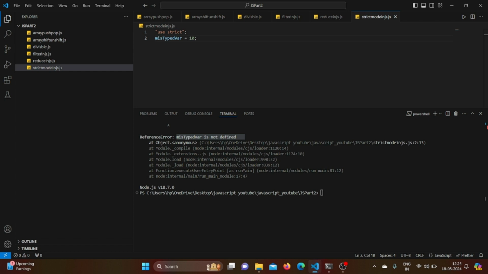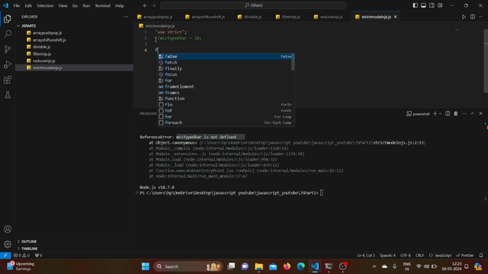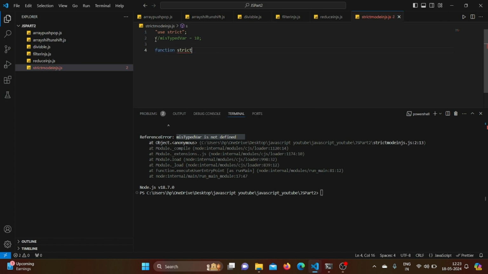Let's check another example. So I'll comment out this line of mistyped var, and this time I will be using a function. I'll declare a function and call it strict function.